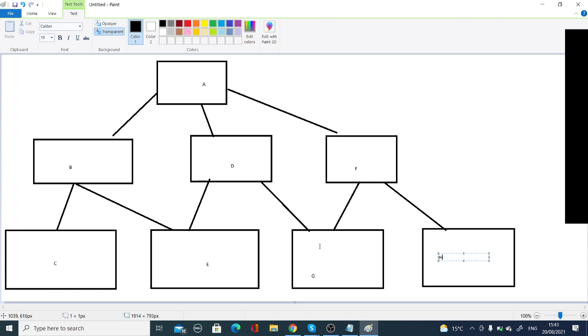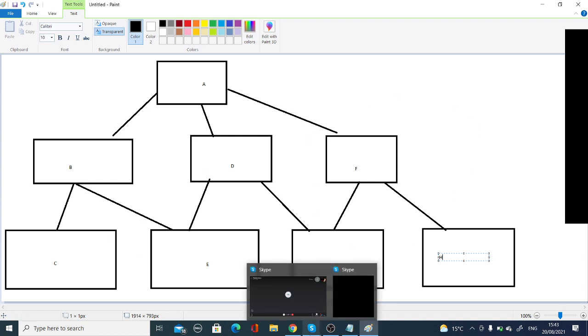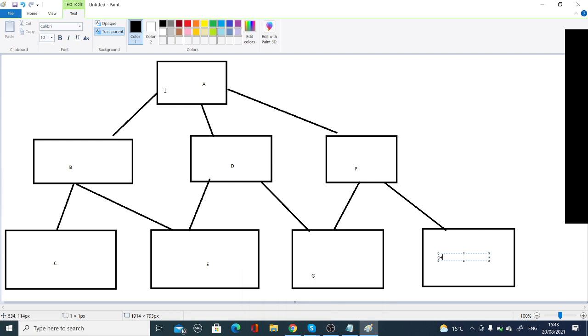So there is a way of testing this sequence. One is big bang: you integrate everything together and test it. And incremental means you can integrate A with B, B with C, A with B, B with E, A with D, D with E, A with D, D with G. That is called incremental.